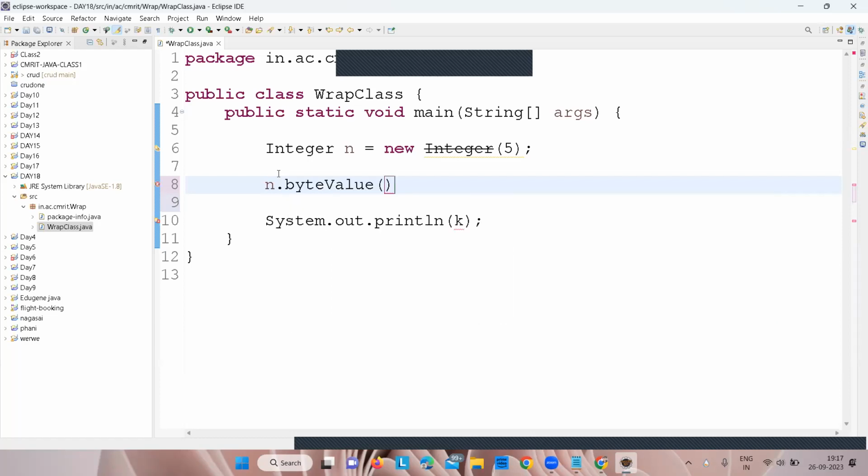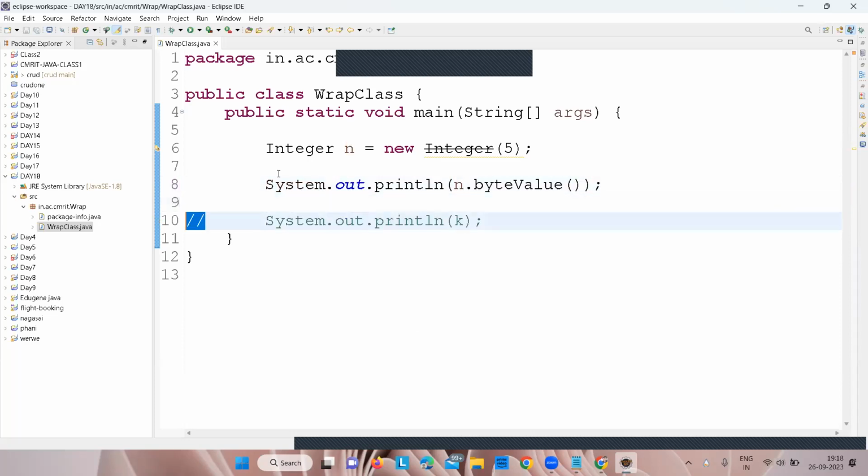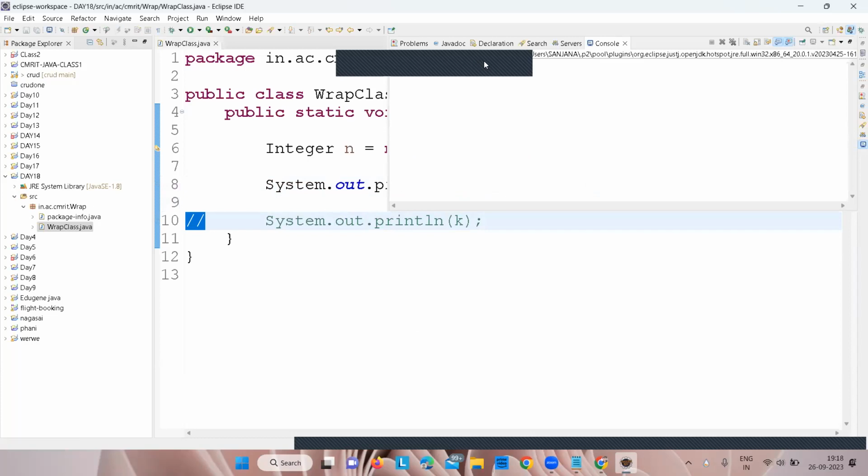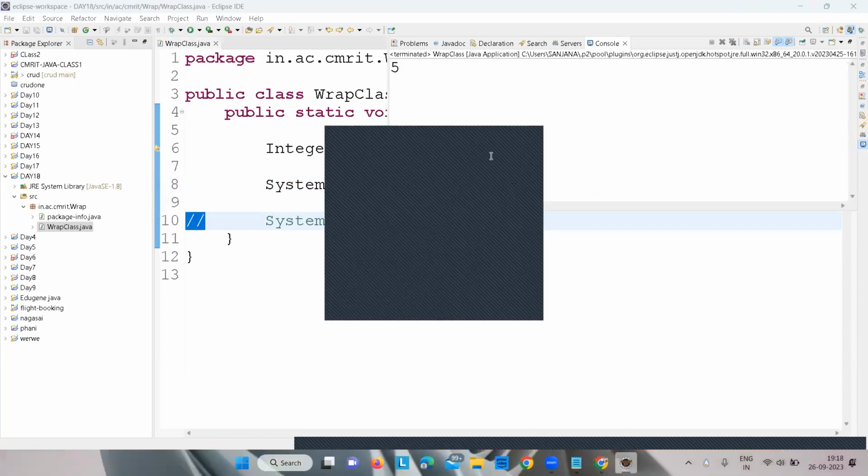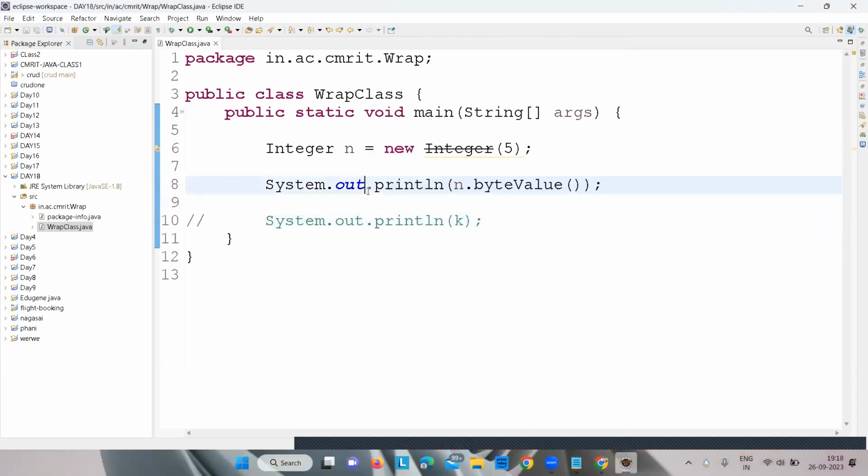See here, if I say this and run it, this gives me the byte value.